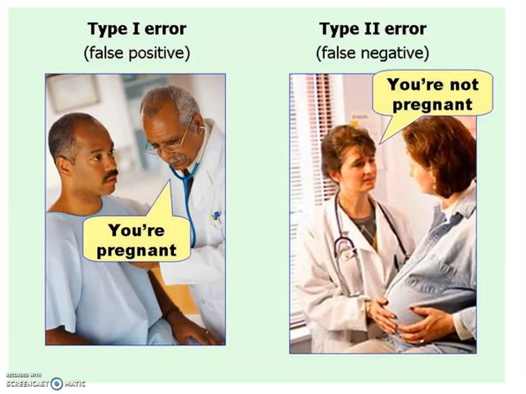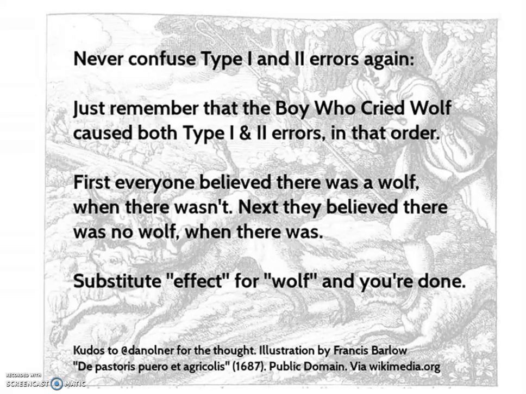Another way to think about type 1 versus type 2, a type 1, which is our false positive, would be like a man going to the doctor, and the doctor saying, "Congratulations, you're having a baby." Where a type 2 error, which is our false negative, would be like a 9-month pregnant woman going to the doctor and they're being like, "Nope, you're not actually pregnant. Just kidding." So, different ways to remember our type 1 and our type 2 error. This is another analogy, so you can pick whichever one works for you. If you like Shawshank and OJ, if you like the pregnancy one.